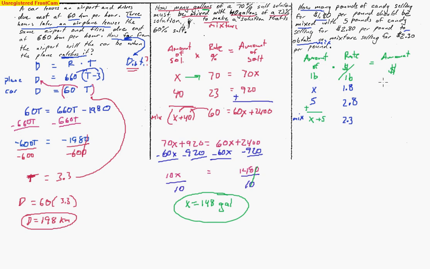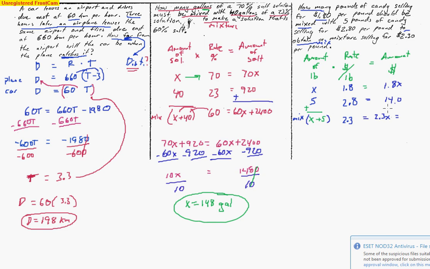And so when we go ahead and do the work, we multiply straight across. And so we're going to end up with 1.8x. Over here, we're going to multiply these two numbers. We end up with 14. And that's the same thing as 14.0, which you might end up getting. Here we have to distribute, so you got to be careful. Make sure you distribute both numbers. We end up with 2.3x, and then on this side, since I'm in the decimal form, we have 11.5.